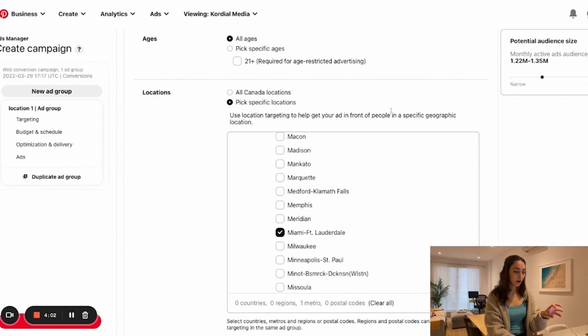If you're selecting all of Florida, on Pinterest, they actually have Florida listed as Miami, Fort Lauderdale, not Florida, sorry. For Fort Lauderdale, they have it listed as Miami, Fort Lauderdale. So it's considered a metro on here, and the audience size of that alone is 1.67 million, which is not bad. So you're hitting the entire city, and you're also considering people would drive over from wherever they live, if it's not too far, and the audience size is big enough. And so it would be worth targeting just Miami, Fort Lauderdale.